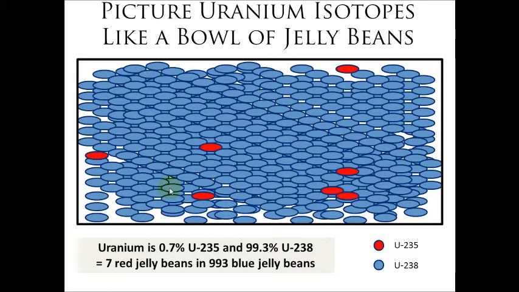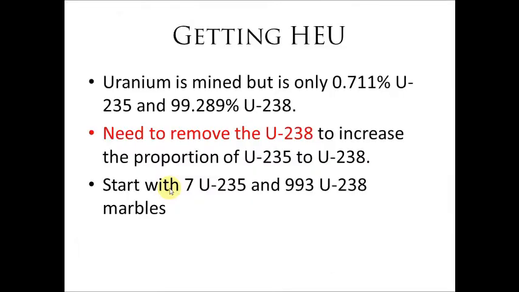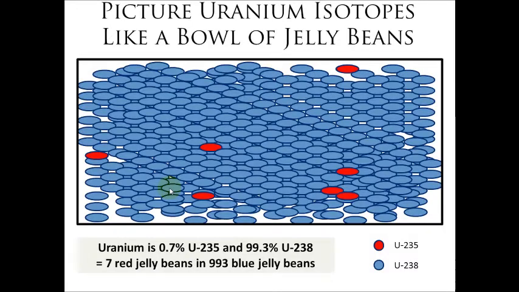Now remember, highly enriched uranium is when you increase the proportion of, let's say, red jelly beans, or U-235, to U-238. So you're increasing the red ones to the blue ones. When uranium is mined, as you know, it's only about 0.7% U-235 and 99% U-238. You need to remove the U-238 to increase the proportion of U-235 to U-238, right? To increase the proportion of red ones to blue ones, you have to actually remove the blue ones.